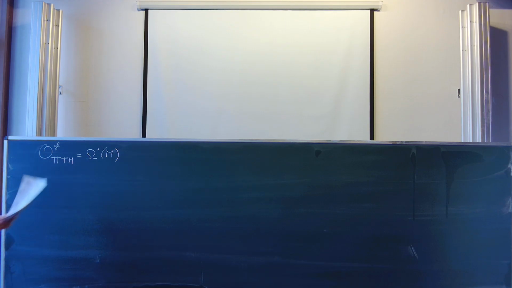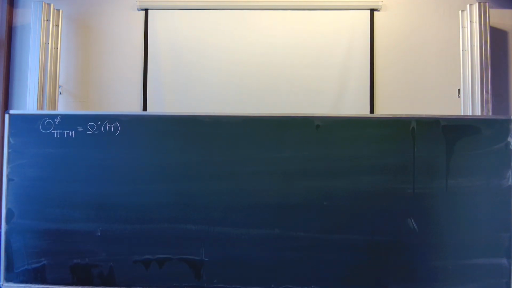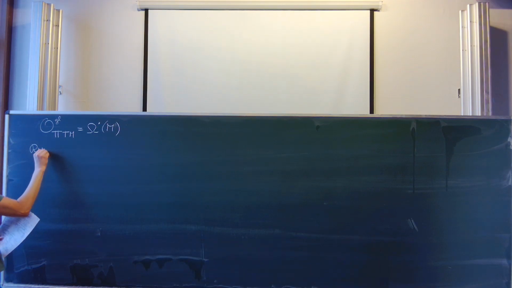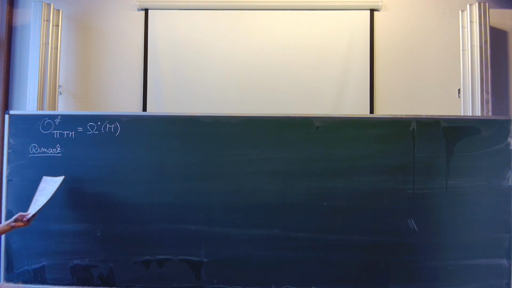Alright. So we now know that there is a space, namely the shifted tangent bundle, and the functions on it are differential forms, which is a cool thing to take away. If there is one thing you should take away from this whole semester, it could be this one. But there is more cool stuff that you can do with this. So let me formulate it as a remark. Again, I will formulate the statements, but I won't prove them.